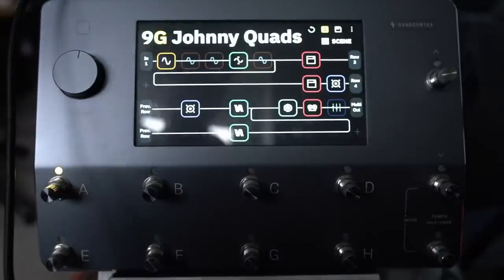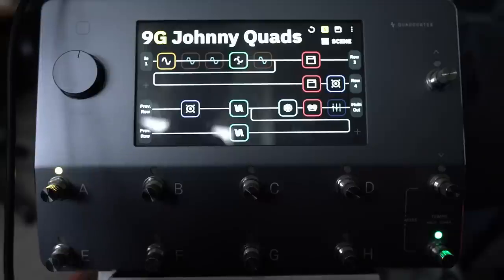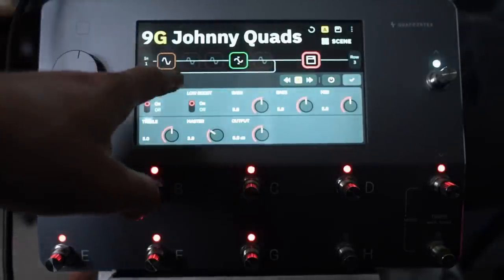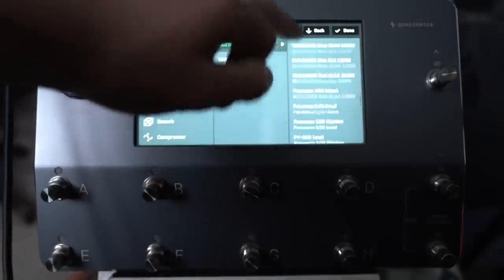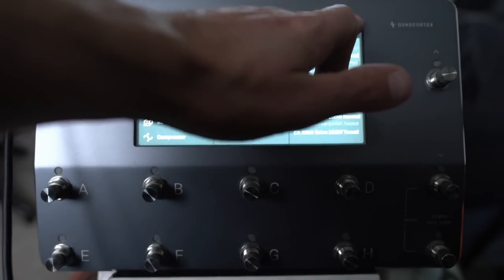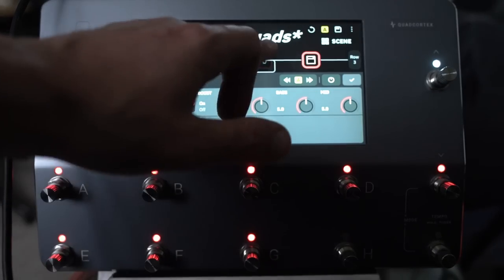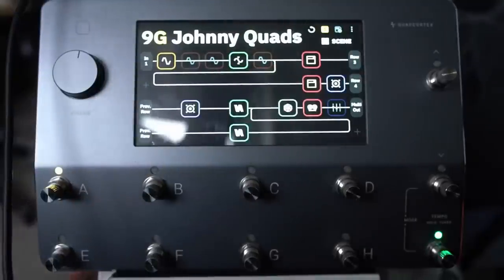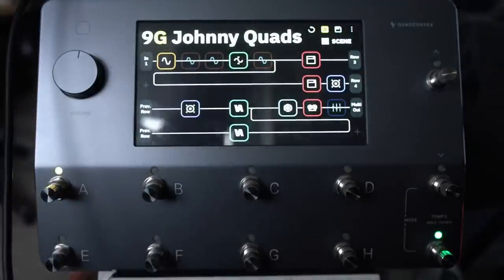For me, I have a real question mark about how they're going to implement the plugin part of it, because if it is just the case that you have, like, Pliny Amp 1 as an option available on here, I think that's just so far away from what the experience of the actual neural plugins is, that it's almost, for me, not really worth doing. So I'm interested to see what that will look like.